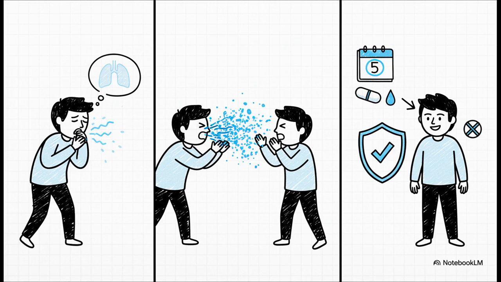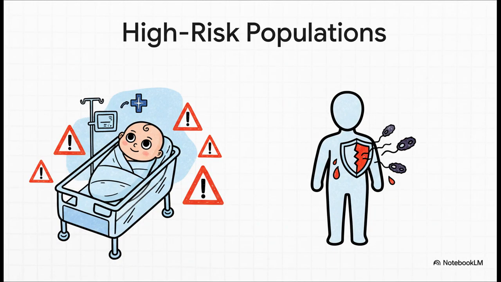Transmission is through respiratory droplets, and importantly for infection control, an infected person is considered non-infectious after 5 days of the right antibiotic therapy. But let's be clear, milder does not mean harmless. Not at all. For infants under 6 months old, this disease can absolutely be severe enough to land them in the hospital. And in immunocompromised patients, you can see these rare but really dangerous invasive diseases like bacteremia. For these groups, getting an accurate and fast diagnosis is absolutely critical.